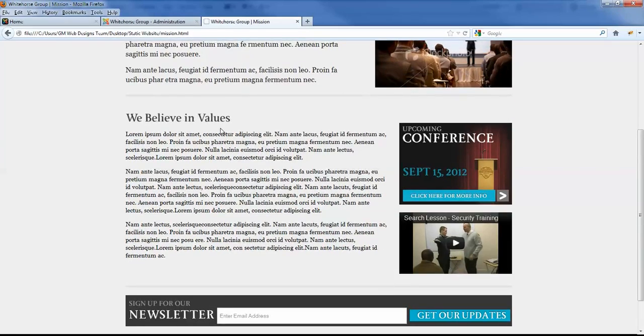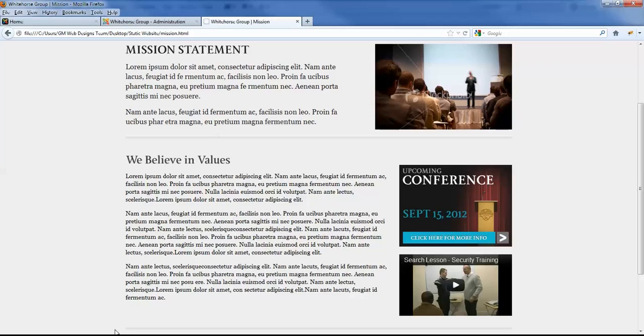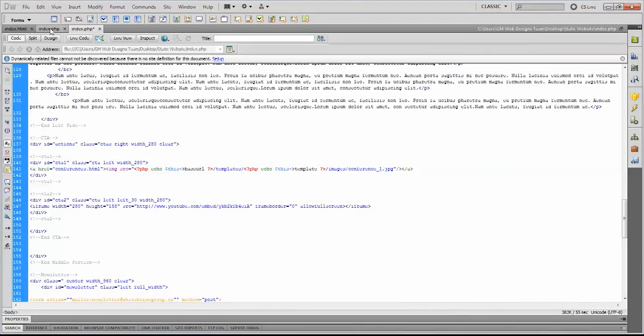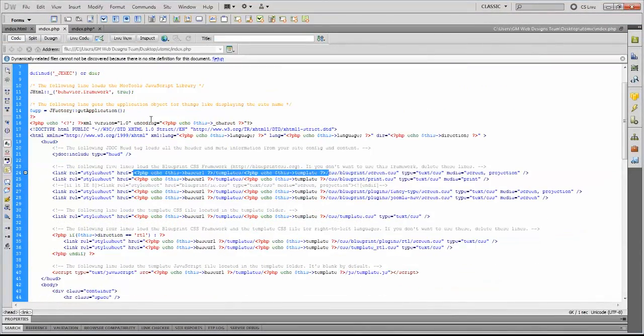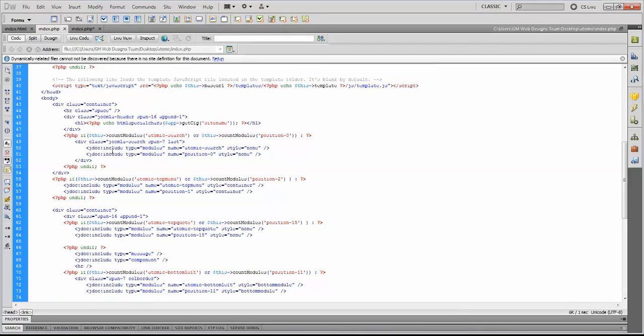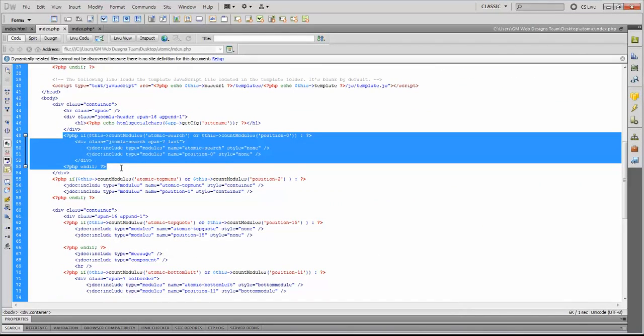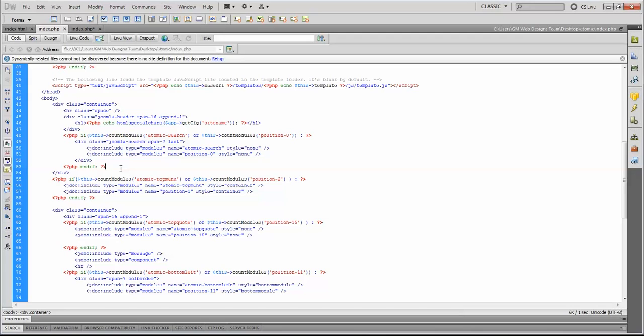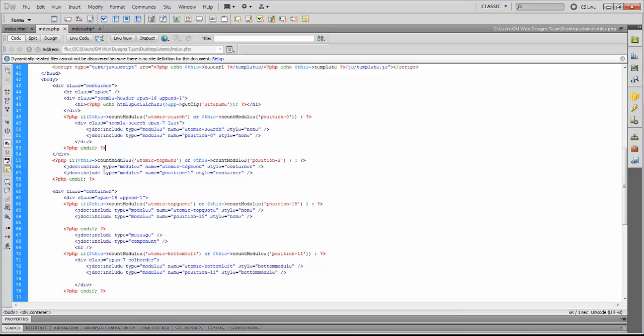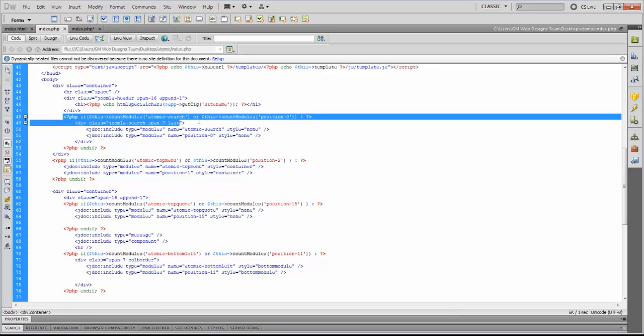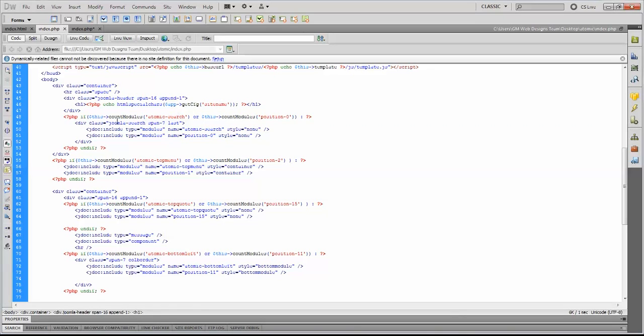Okay, so let's just go over to our template again. This right here is a block of code that lets Joomla know there is a module. So jdoc:include type module, and then there's the name. And this PHP statement above says if there is a module with this position enabled in the backend, then display that module.